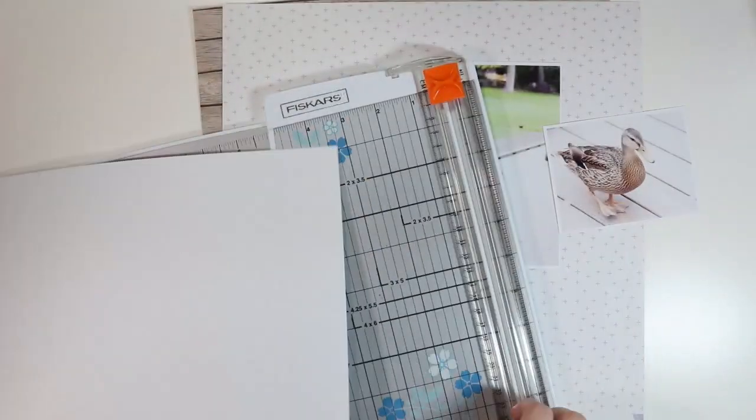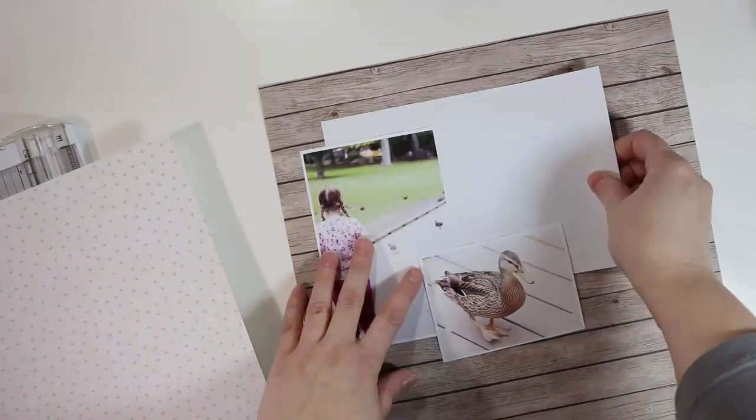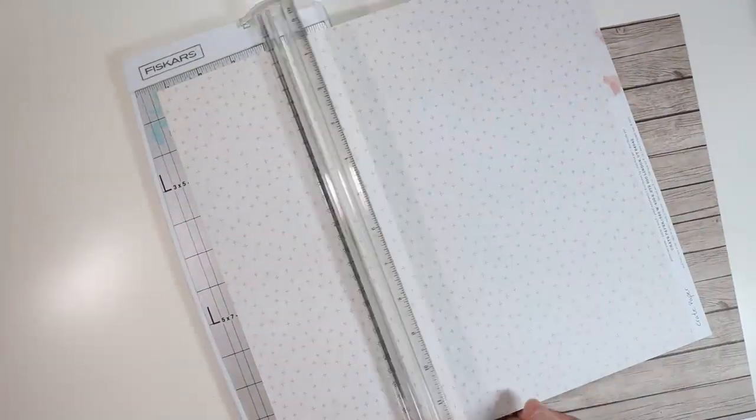I'm going to start by getting the bones of this layout figured out. I'm cutting a piece of white cardstock down because I know I'm going to put my title on this, and I am making sure that it is small enough to fit through my Big Shot machine, because I am going to use that for my foiling in just a minute here.